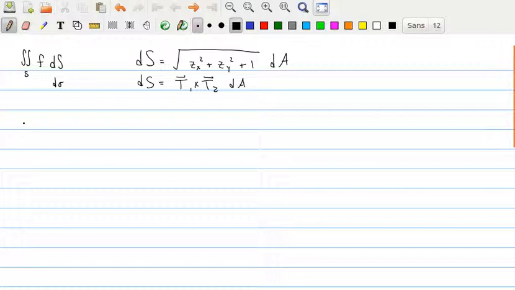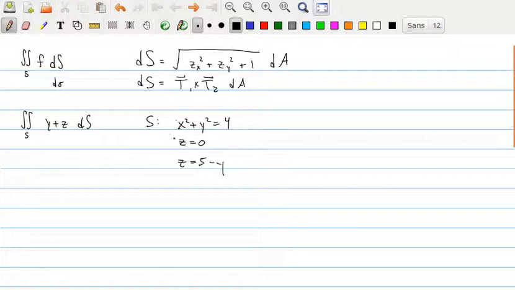We have a second type of integral that we'll look at after an example called the flux integral. Let's do one of these scalar surface integrals first. Let's say we're looking at the double integral over a surface of y plus z dS, where the surface is given by, well, let's give the bounding area of the surface. The surface bounds the region given by x squared plus y squared equals 4. So this gives us a cylinder. Z equals 0 and z equals 5 minus y.